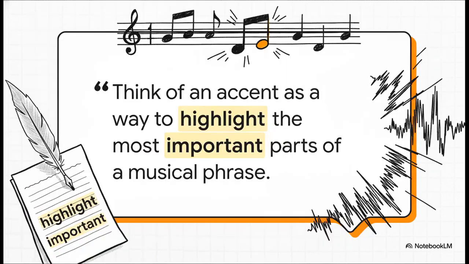from the crowd. A perfect way to think about this is writing. When you want a word in a sentence to really have an impact, what do you do? You put it in bold. Well, an accent mark is basically the musical version of bold text. It's shouting to the listener, hey, pay attention to this note.